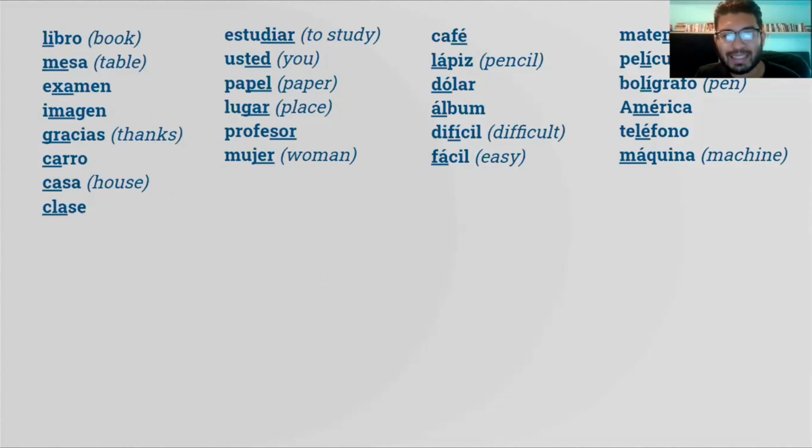So we have a word like libro, or book, two syllables, libro. Again, it's not libro, it's libro, meaning that it ends in a vowel, so it has its emphasis on the second to last syllable. In this first column, all of these words have their emphasis on the second to last syllable, which is one of the rules. Therefore, we do not need a written accent mark. The emphasis is where we expect it to be. So there's no need to write an accent mark on top of that vowel.